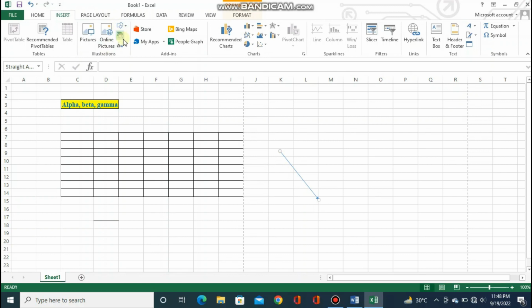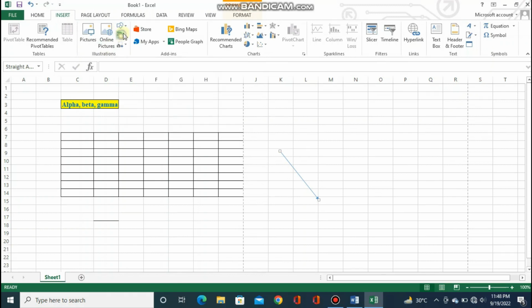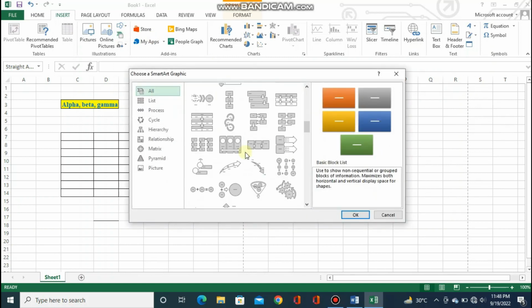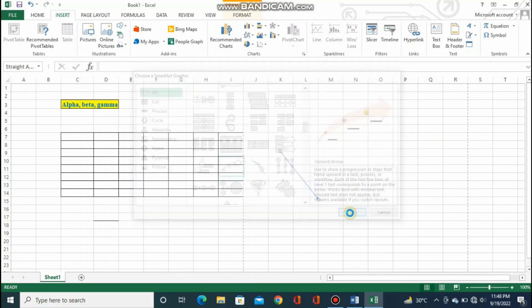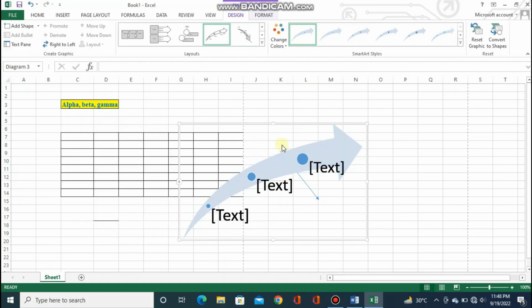If I want to use different graphics, for example, this is graphics, so I will simply select any option like this one. Okay, and the graphic has been inserted, so simply change this one. But these are things that I think are not worthy to discuss now. Later on we will discuss these things.